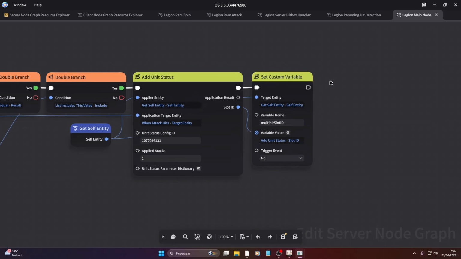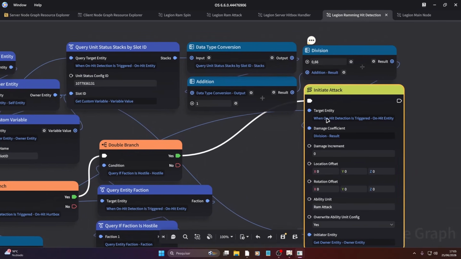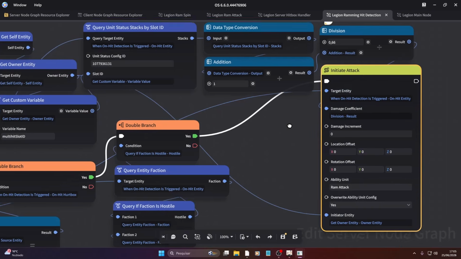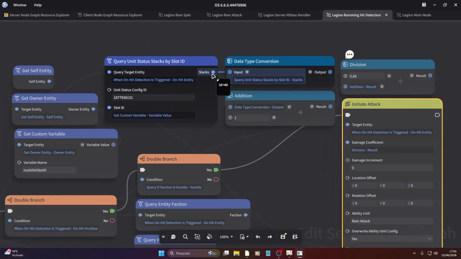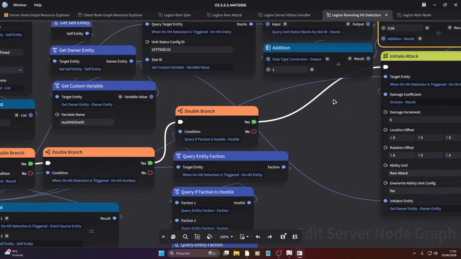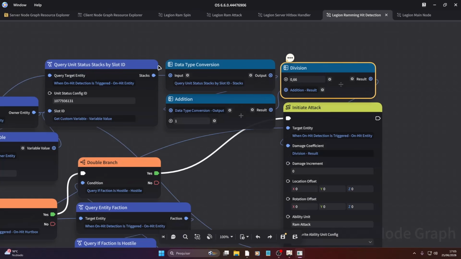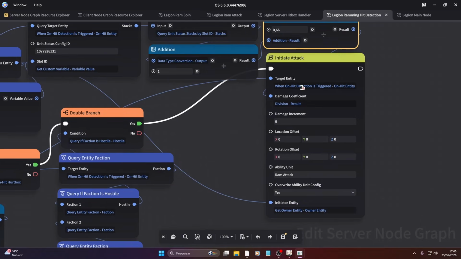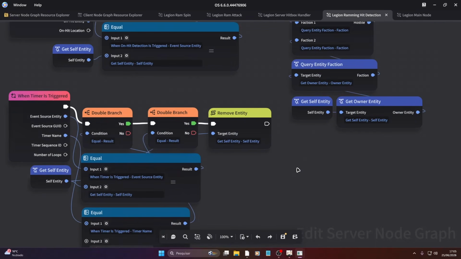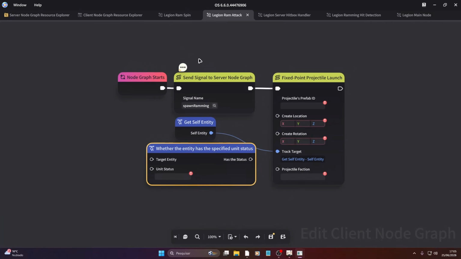I used to have a variable that checked exactly for that, but then I decided instead of trying to mess around with that, I would just do it via server node graph, because that way I can dynamically query how many stacks I have, how many times the enemy was hit, so that I can reduce the damage of the attack according to how many times that enemy has been hit. If a different enemy gets hit, it will have a different number of stacks, so it will actually apply a different amount of damage to that enemy, instead of the situation where if the stacks were on the creation itself and we try to pass that via local node graph, we would have the creation doing reduced damage even to someone who hasn't been hit by that multi-hit.